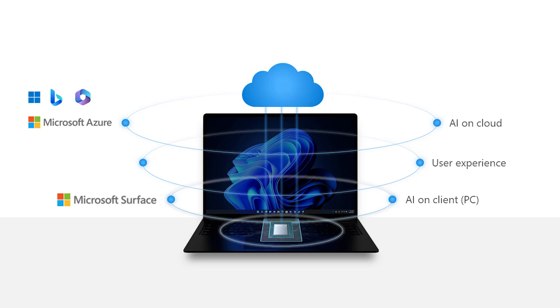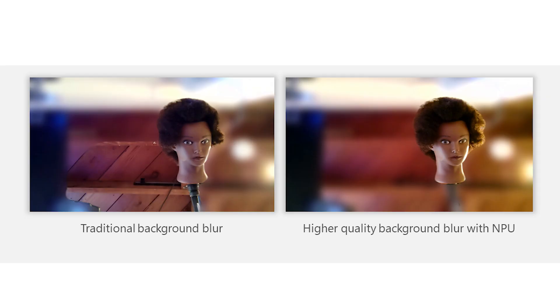All of this AI processing happens on the device versus on the cloud, which is cool. When we were building all of these features, this was a time when hybrid work was becoming more prevalent. Prior to that, background blur had to work well in an office setting. Now all of a sudden, we saw people taking calls in garages with their kids playing in the background — all sorts of scenarios. We observed this because we were self-hosting with Surface and looking at where we were seeing gaps in the quality of algorithms. With the neural network and all the training data we'd collected, we were able to build a bigger and better network, and it allowed us to use a higher resolution input image.